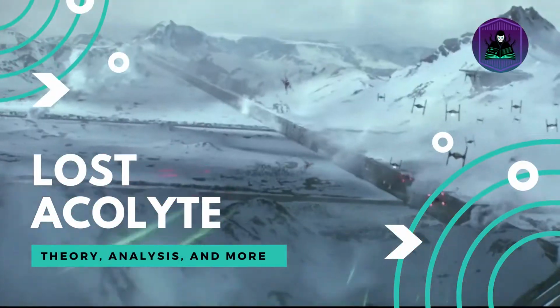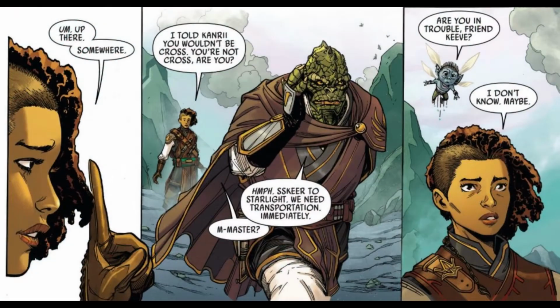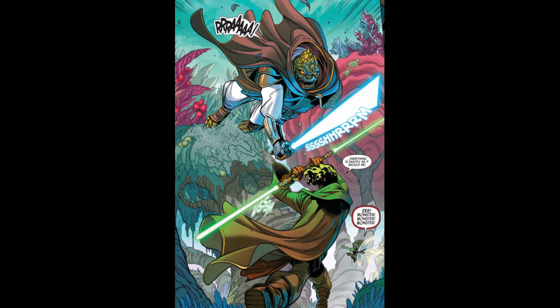How did Master Sskeer, the Trandoshan Jedi, lose his arm? And why does he seem so miserable? In the first issue of the High Republic comic, we were introduced to a Trandoshan Jedi with only one arm. Now we know that Trandoshans as a species eventually regrow their limbs, so why hasn't this occurred for Master Sskeer?